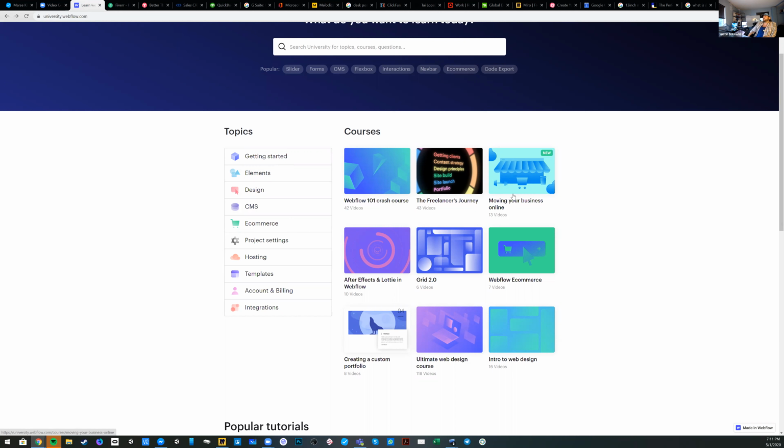And then they have courses like Webflow Crash Course, sounds a little more technical. Freelancer's Journey, that sounds kind of cool. That's getting clients and content strategy. You're going to like this one, I bet, the Freelancer's Journey. Moving your business online, that's pretty straightforward. So if you know somebody who has a business, after you watch this class, you'd be able to basically tell them more about how they can bring their business online. Does that make sense? Yeah.